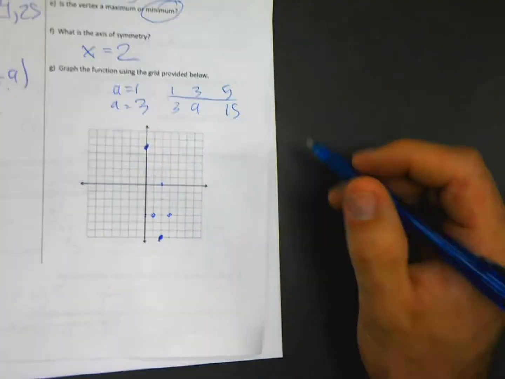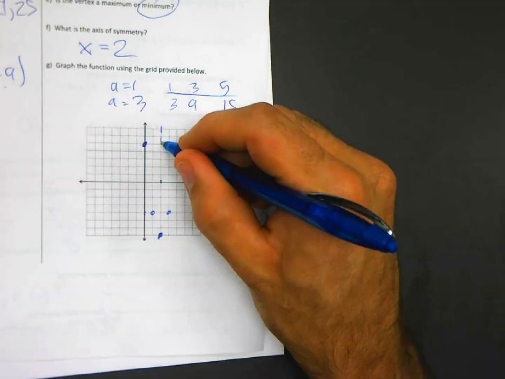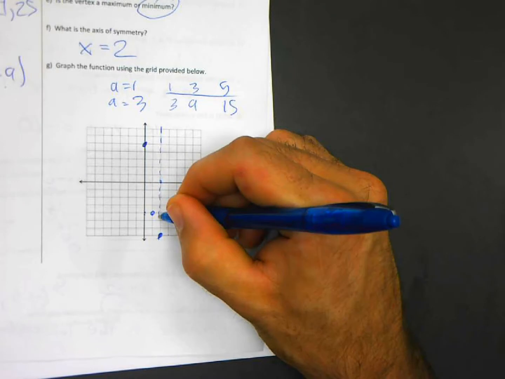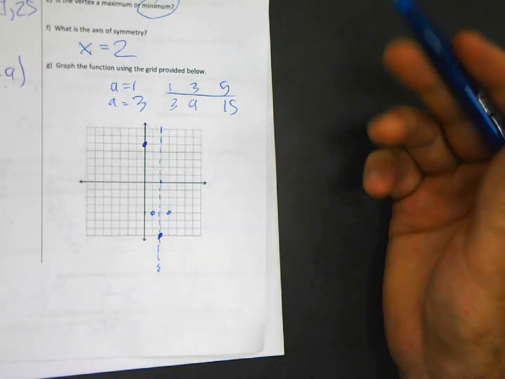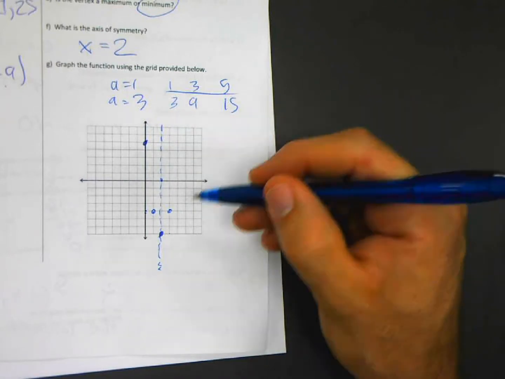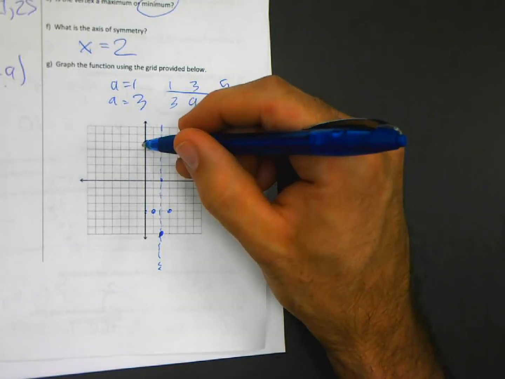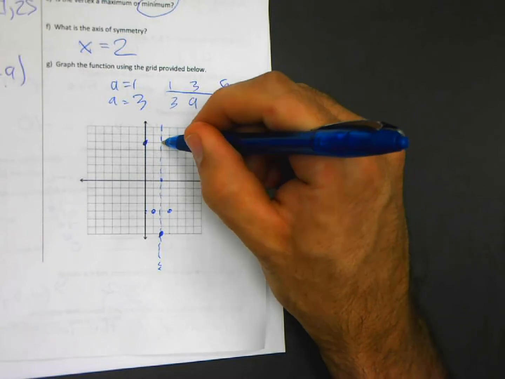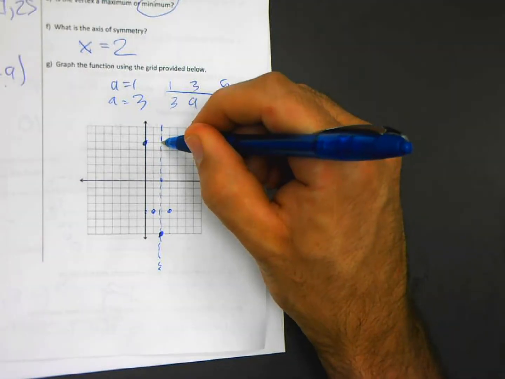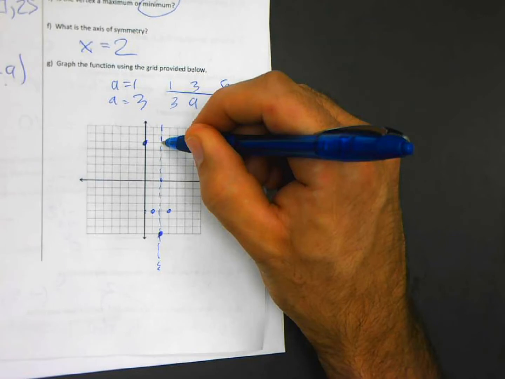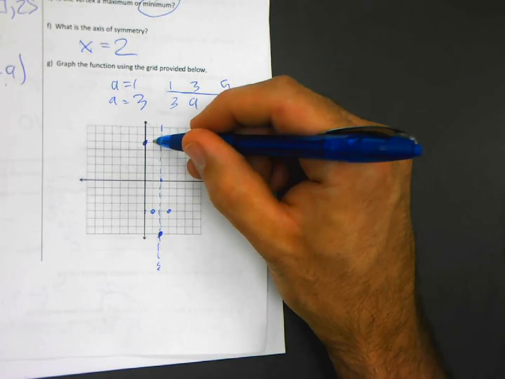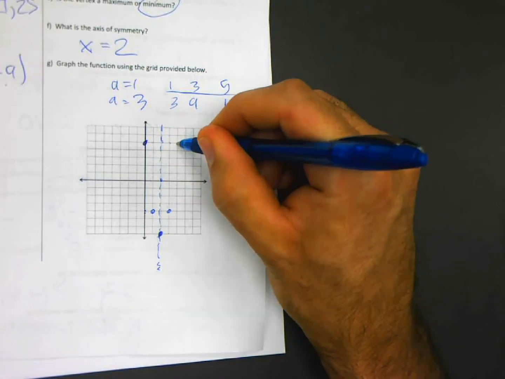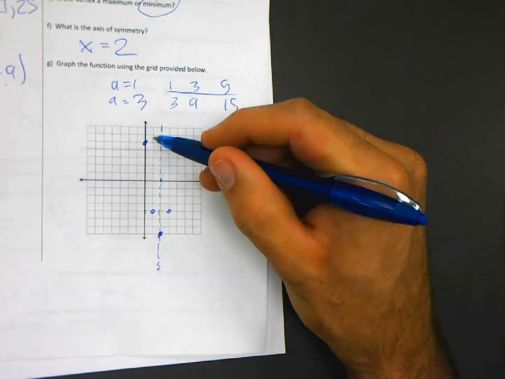Now typically when you're asked to graph a quadratic, you're going to need a minimum of 5 points typically. Right now you'll notice we have 4. I get the 5th point by mirroring this point over the axis of symmetry. In order to mirror something, the principle you need to know is that things in the mirror are equal distance away on the other side of the mirror in imaginary land. So 1, 2, 1, 2. There it is. Then we sketch.